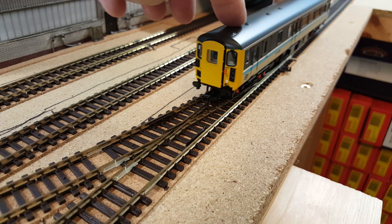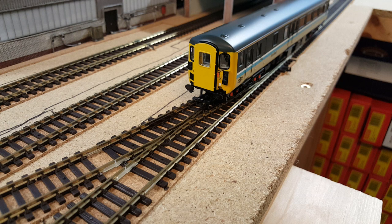Now, on the coaches there's a switch underneath which is for the flashing tail lamp. You have it on, off or flashing. Now, the flashing light is obviously the battery. On light is your gas light, the old gas lamps. Obviously you're going to have it off if it's in the middle of a rake.